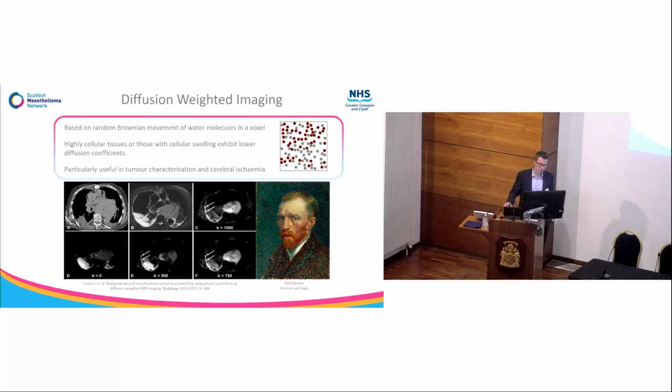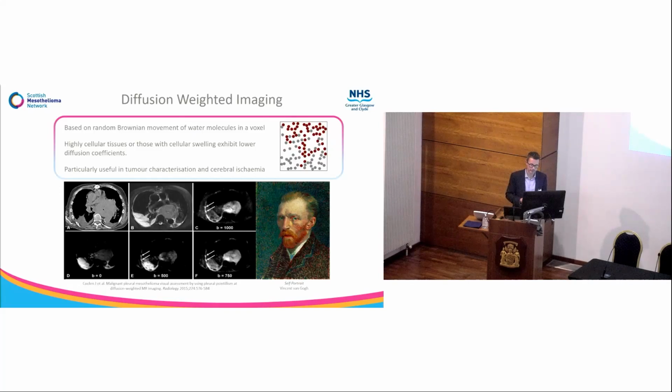So how do we use this in practice? Well, diffusion images look a bit weird. They're functional images, so they're describing a bit of the body and the way it works rather than giving us an anatomical depiction of what's going on. And we can see here lots of little white dots all scattered around the pleura. And these are areas where those water molecules can't move properly, of restricted diffusion, and we can confidently say that's tumour.